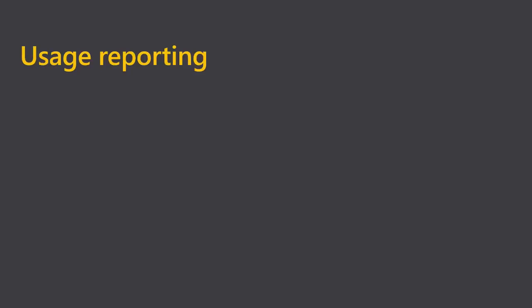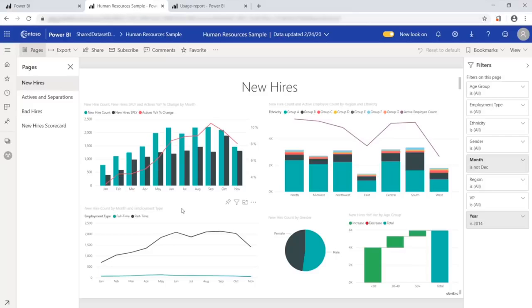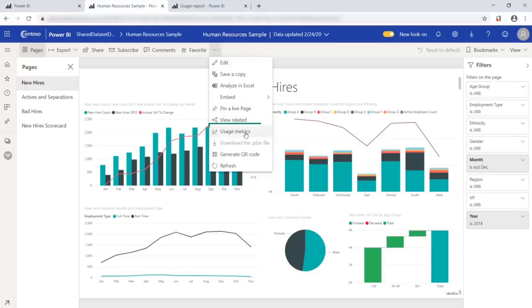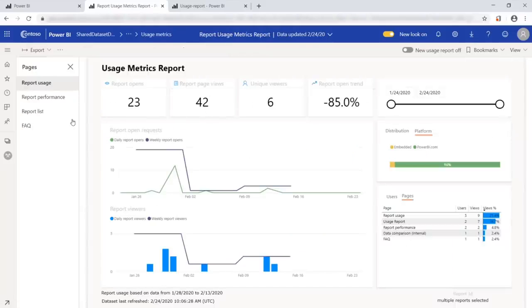If you're going to create useful reports, you need to know how your existing reports are being used. Let's see how this works. Here's a usage report for a report. And from here we go to usage metrics to see the new report usage format. And new to this is report performance.